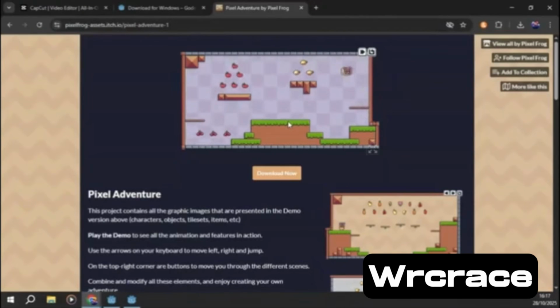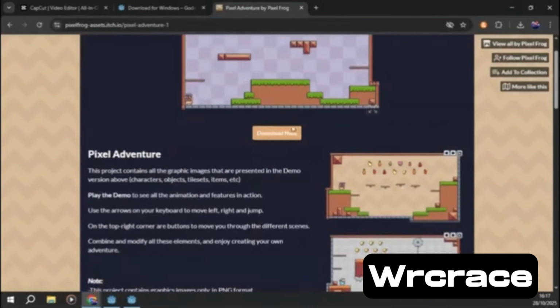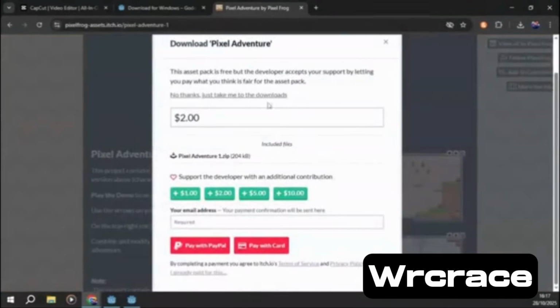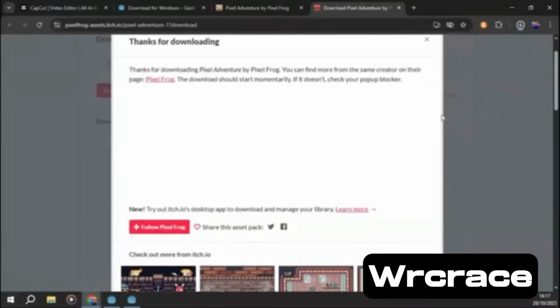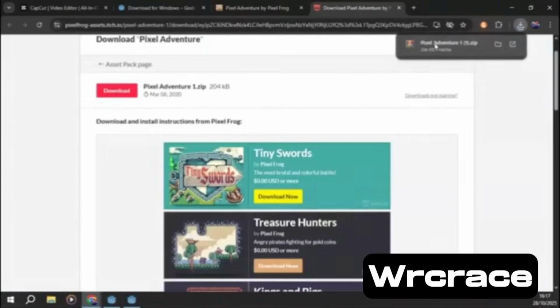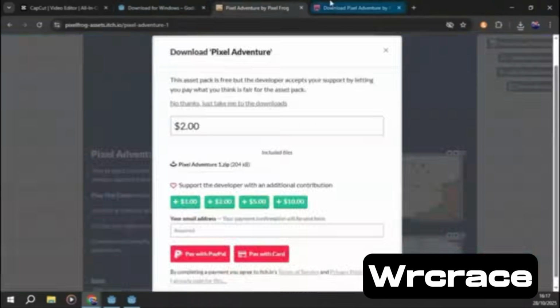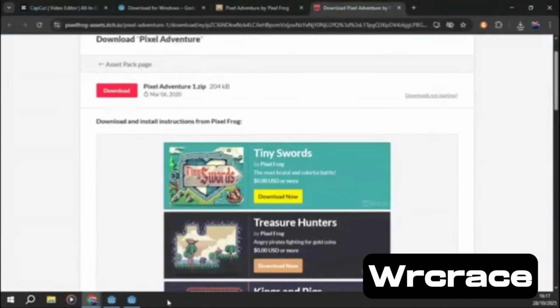As you can see, we have different tile sets, collectibles, etc. So we'll download it. And the file will be downloaded, and you'll have to extract it into our Godot project.